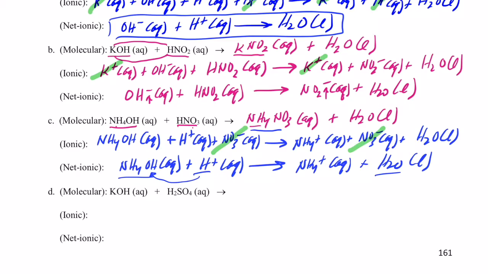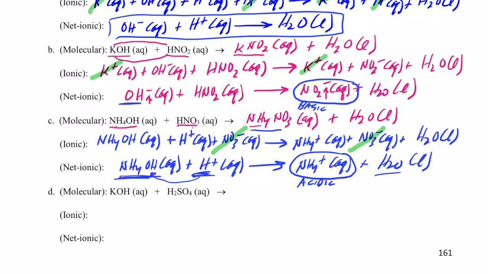Some people think in neutralization reactions the pH will be 7 at the equivalence point — when I have equal moles of base and acid — but that's not the case. In this example, I make ammonium ions when neutralized, and ammonium ions are actually acidic, so when it reaches the equivalence point the pH will be below 7 — it's an acidic solution. In the example above we made nitrite ions, and nitrite ions are basic, so when that reaches the equivalence point with equal moles of base and acid, the solution would be basic.